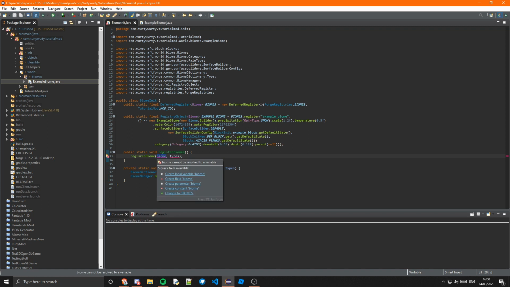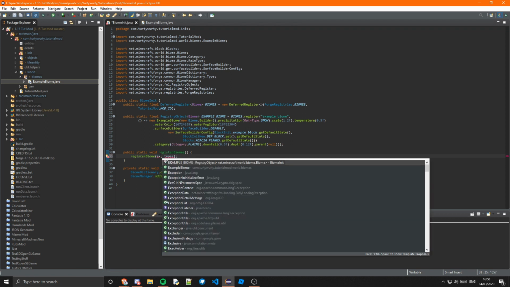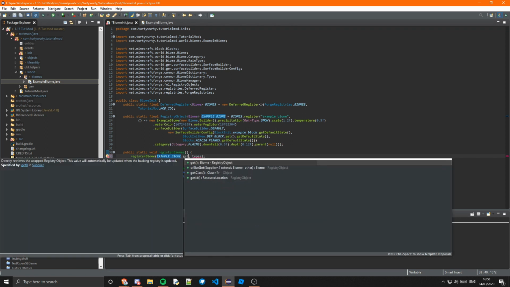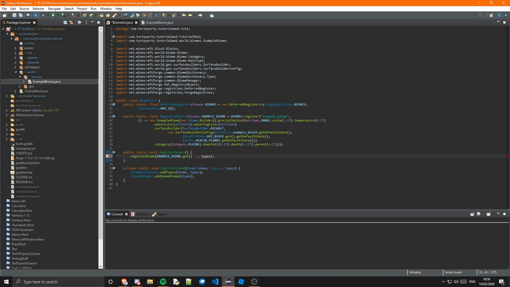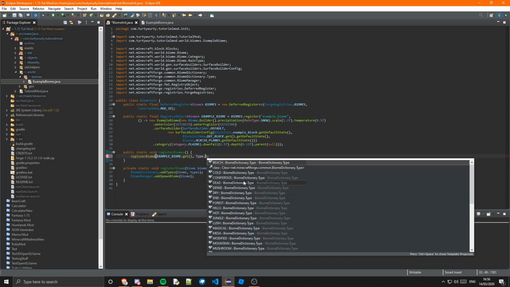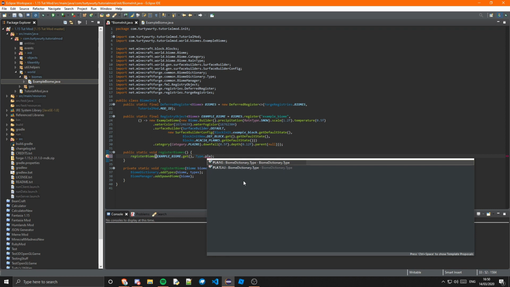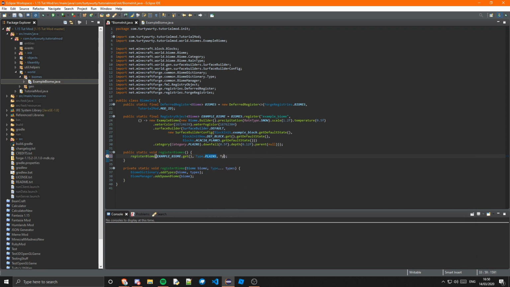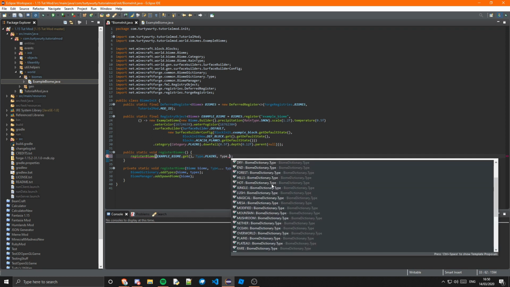registerBiome, the first one is the biome, of course, so that is EXAMPLE_BIOME.get, and then the types is the different types that you want. So we can do Type dot, and there's basically all these different types. Because mine's plains, I'm going to choose Type.PLAINS, and then you can choose all these different things.